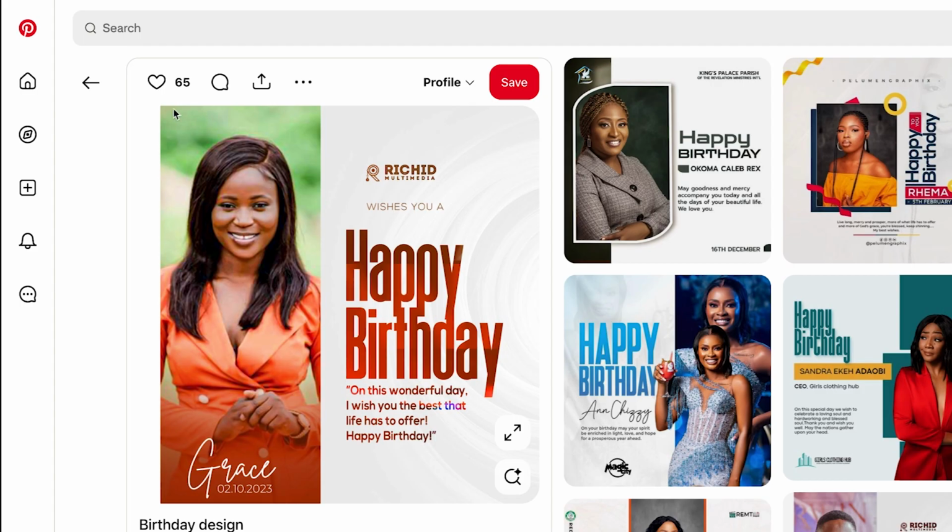This is a basic design. You just need a photo here, a name at the top, a shadow, the name, and a birthday wish. It doesn't even match the birthday standard, since they should be playful fonts. But you can design something like this for your own soul.